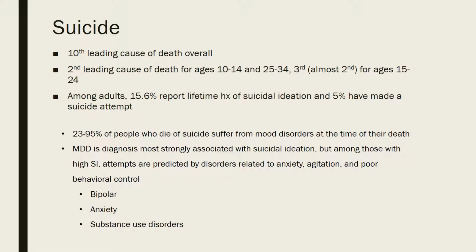Suicide. So suicide is the 10th leading cause of death overall, and the second leading cause of death for ages 10 to 14 and 25 to 34, and the third and almost second for ages 15 to 24. The first leading cause of death is vehicle accidents, like car accidents. So it's interesting that the second leading cause of death for kids ages 10 to 14 is suicide, which is pretty scary. Among adults, 15 to 16% report a lifetime history of suicidal ideation, and 5% have made a suicide attempt. So we're going to look at the difference in those numbers.